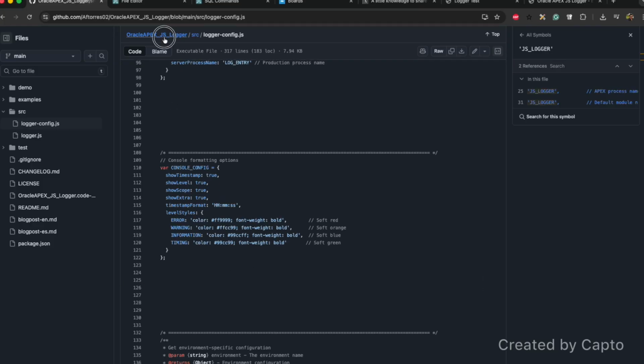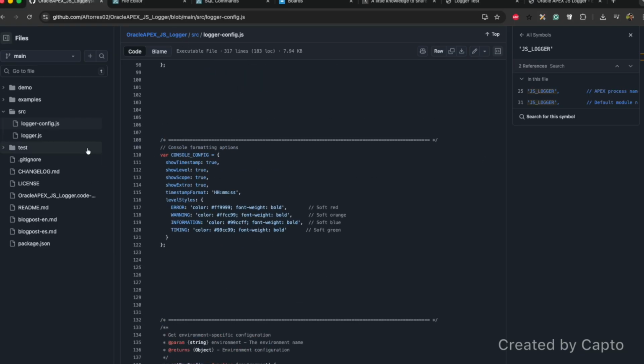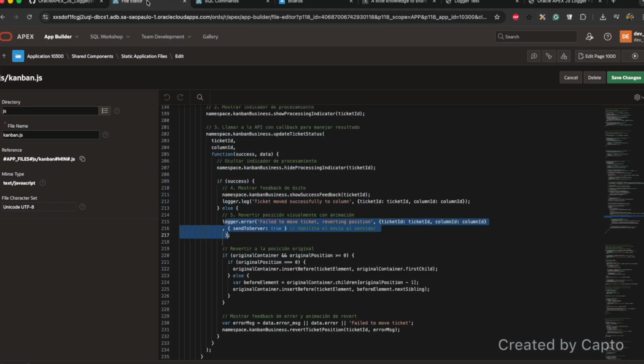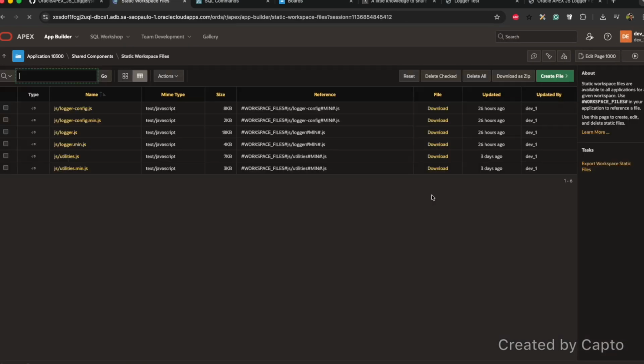Yeah, those are the only two files that you need. Just configure the config, and then you need to import it in your application. In this case, I'm importing it in my workspace application because I want to use it for all the applications that I have. You see, I have the logger and the log config.